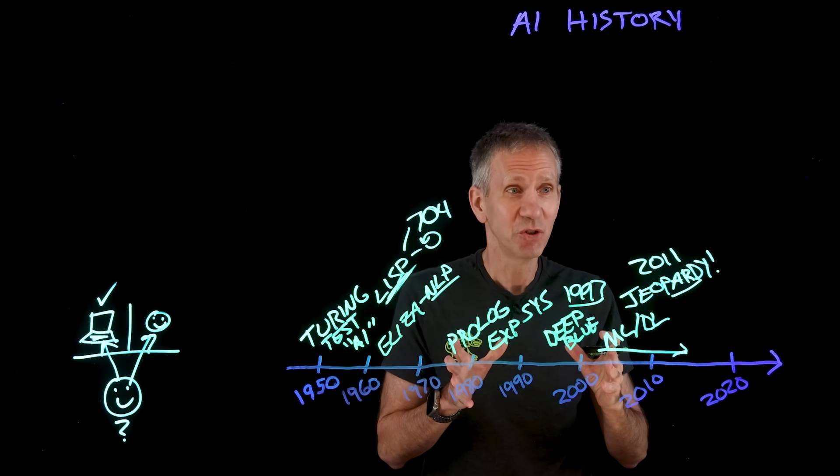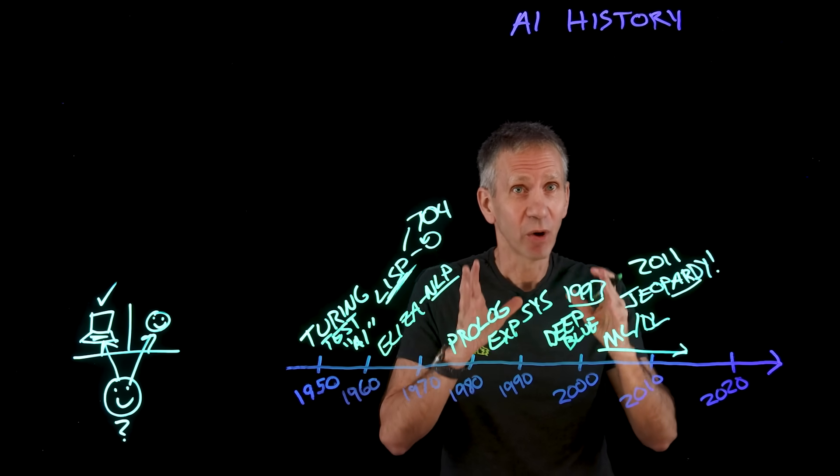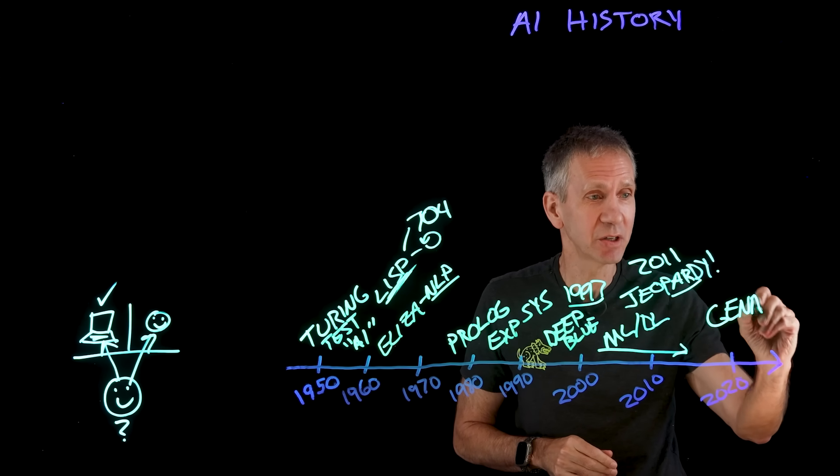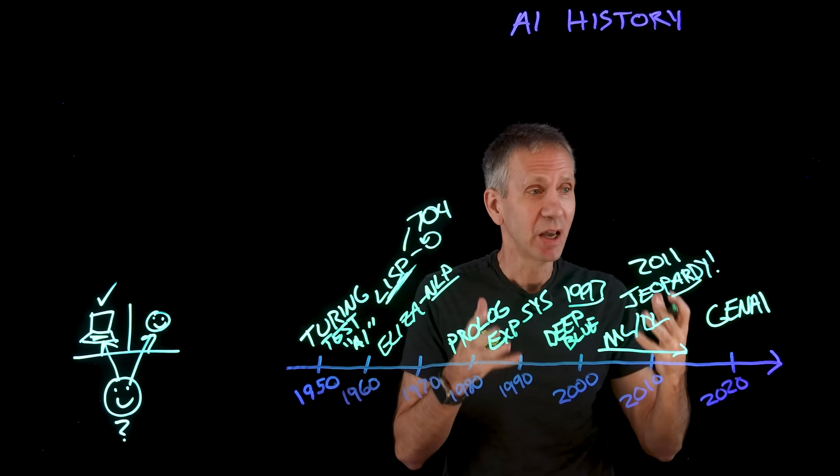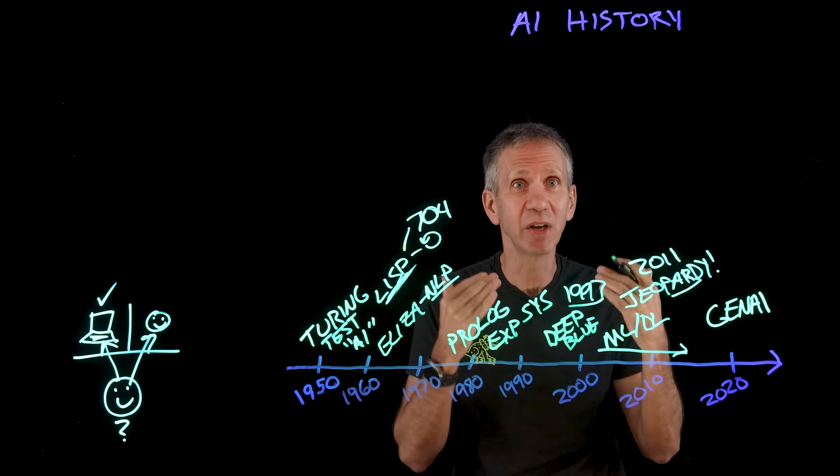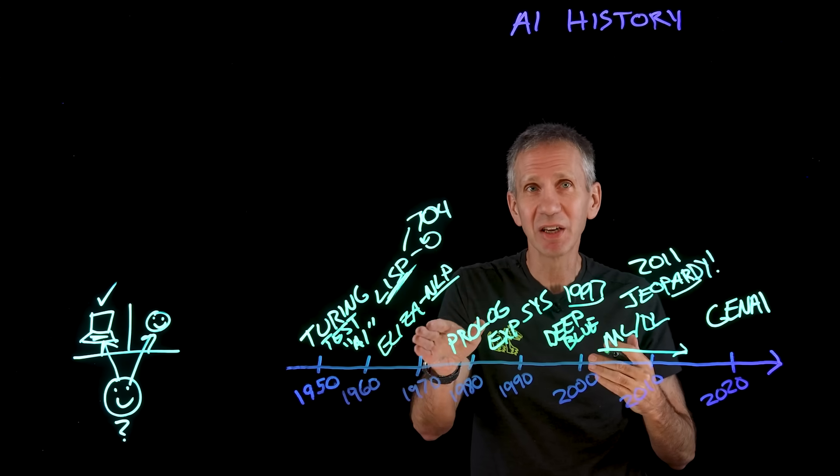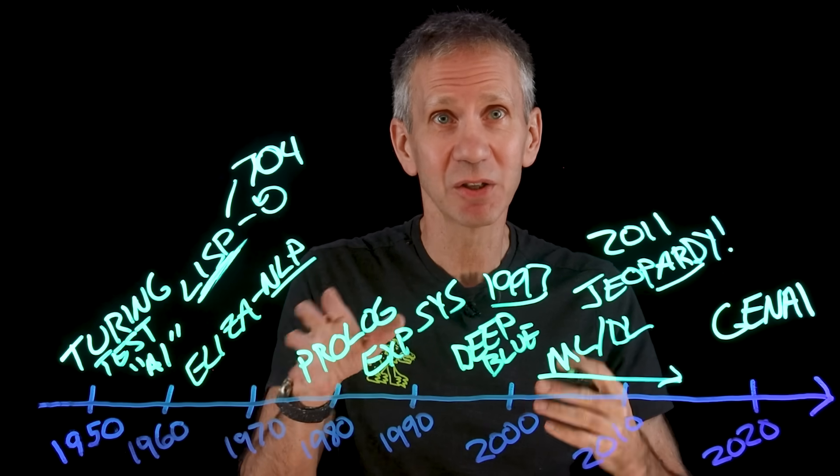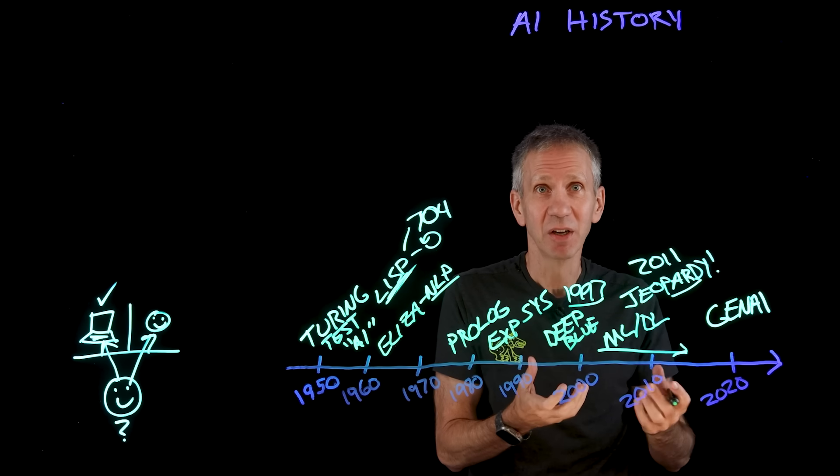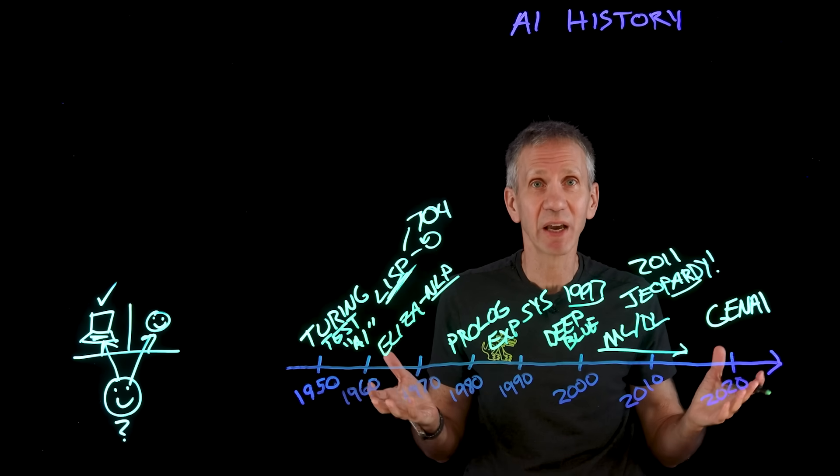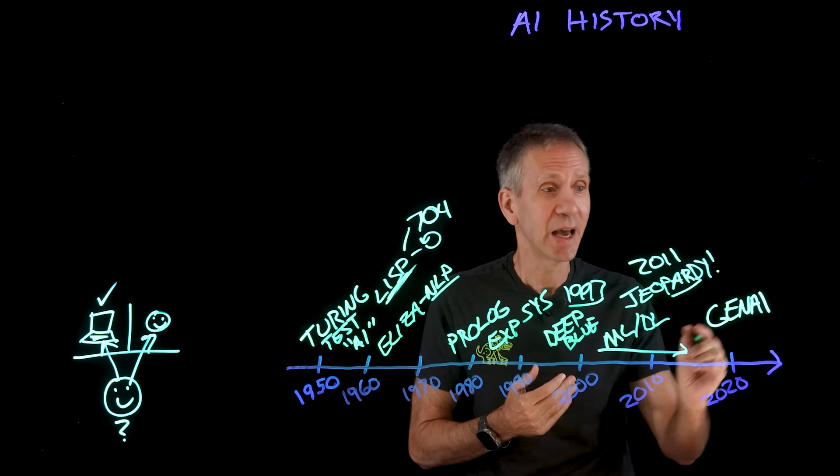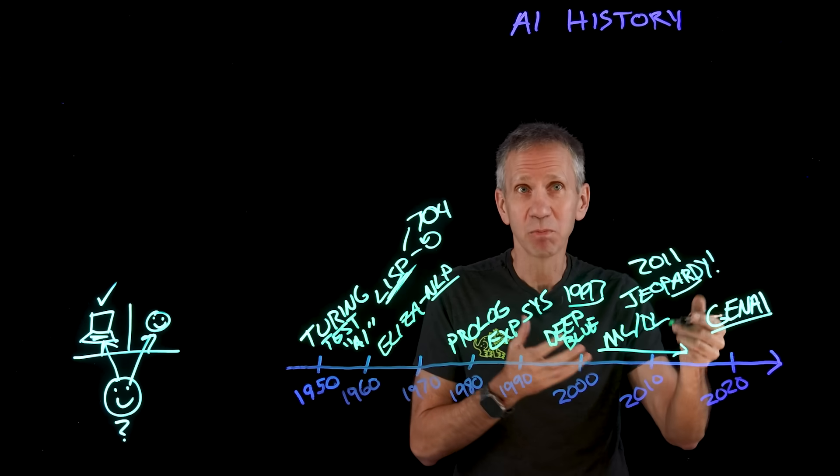Around about 2022, we had another major inflection point where AI suddenly got real for a lot of people. And that was when we introduced this idea of generative AI based on foundation models. And here is where we started to see the rise of the chatbots. And that's what got everyone's imagination. Because now we were seeing not a fairly stiff natural language processor like ELIZA was. It was very limited in terms of what it could talk about. Now we had something that acted like an expert, and it would do all kinds of amazing things. It seemed to know the answer to everything, be very conversational. And this is when for a lot of people, it felt like AI finally got real.